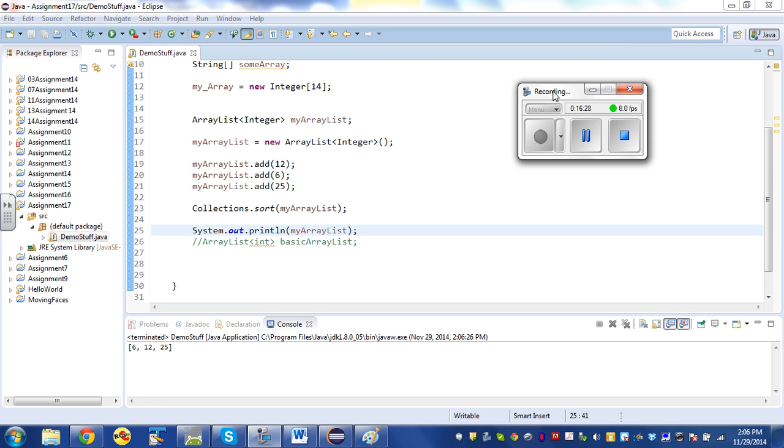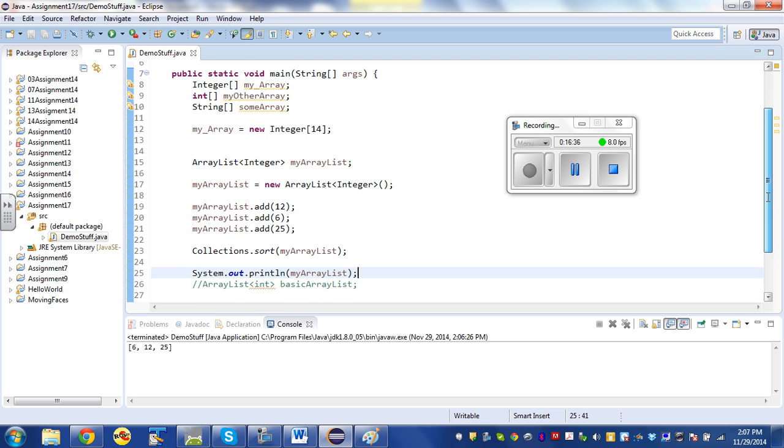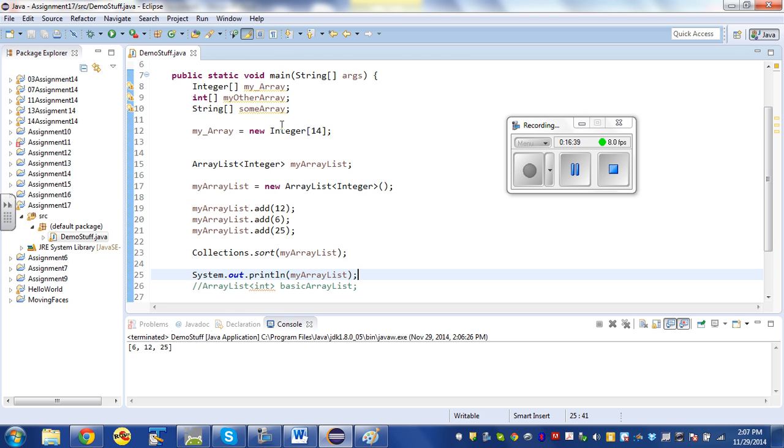So this video is about as long as I wanted it to be. And my main thing that I wanted to cover in this video is how to declare and initialize arrays and array lists and some of the differences between them. So the square bracket notation when you're declaring, for an array, you say the type that it is holding and then square brackets, and all of a sudden it's an array of that type. An array list, you say array list and then angle brackets, and inside of the angle brackets, the kind of object that it is holding. And array lists can only hold objects. Arrays can hold basic data types.